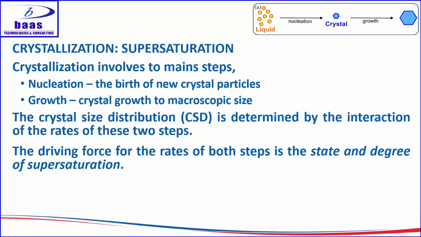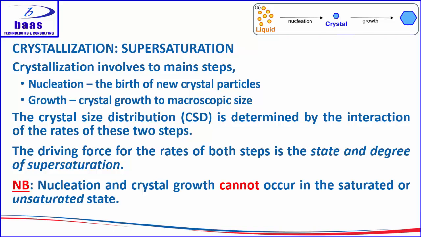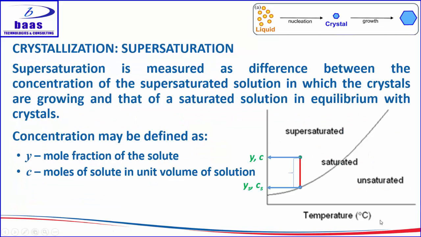The driving force for the rates of both of these steps is determined by the state and the degree of supersaturation. Keeping in mind that nucleation and crystal growth cannot occur in the saturated or unsaturated state. You need to be in the supersaturated state. Supersaturation is measured as a difference between the concentration of a supersaturated solution in which the crystals are growing and that of the saturated solution that will be in equilibrium with crystals at the end of crystallization. These two phases, the supersaturated phase and the saturated phase, are nearly at the same temperature.